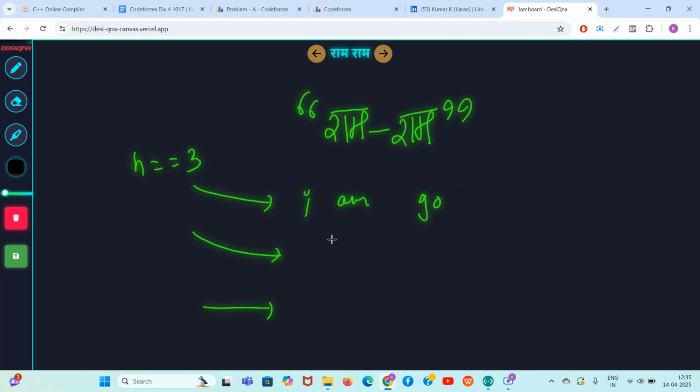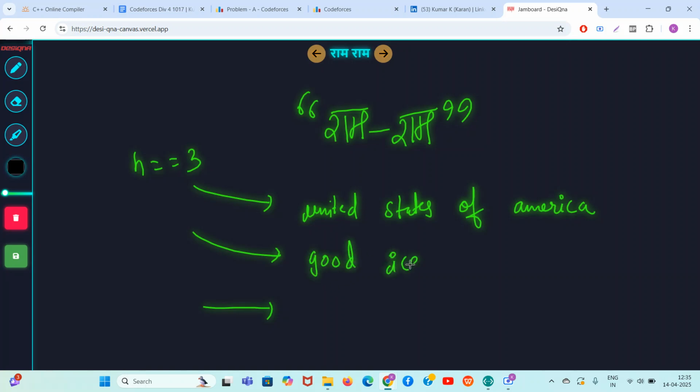It can be like United States of America, which they had written. Good ice cream. Then apple and banana. So like this guys, you will be given strings on each line.